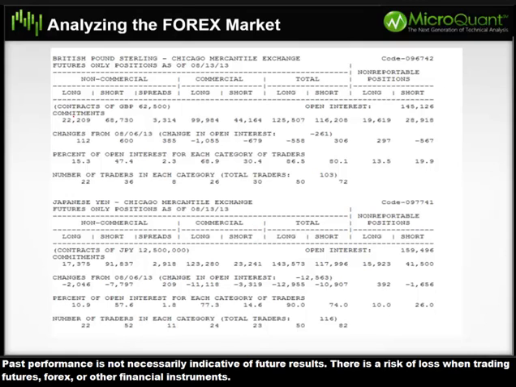So for example, you can see right here for the British pound sterling, the GBP, you can see how many people are long on it, how many people are short on it. Non-commercial ones like retail traders, and then the ones that are commercial traders, and you can see the ratio of it, that sort of thing. And you kind of get a little bit of sentiment from this to kind of see where a lot of the market might be predicting it's going to go.